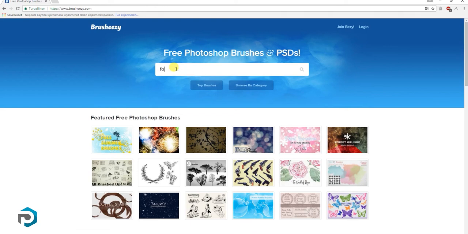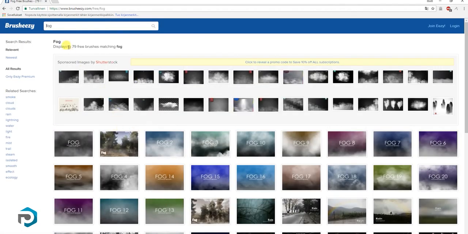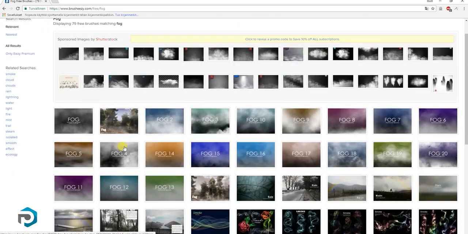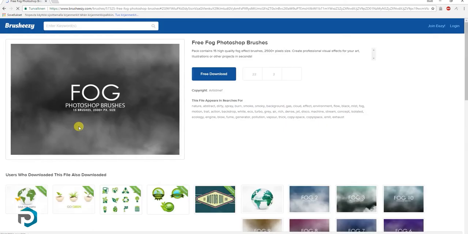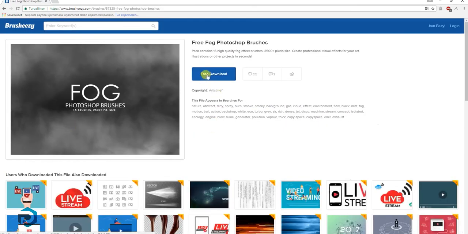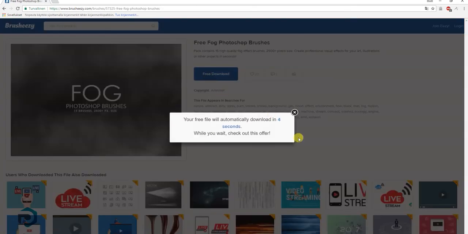We want the fog brushes, so we go to fog. Okay, so now we have 76 brush sets here, and I'm using the first one here. So click on this, and then you click the free download, and now it will automatically start to download in a couple of seconds.